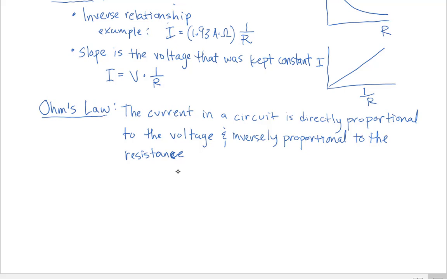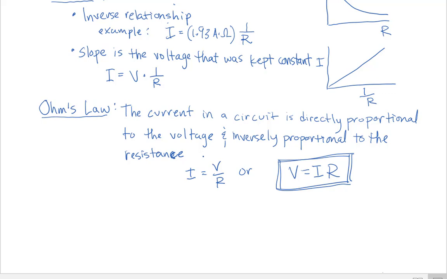So mathematically, that's saying that I is equal to V over R, which is just what we had up here, just combined together algebraically. V times 1 over R is the same thing as V over R. Or more commonly, we put it into the form of V equals IR because that's easier to deal with mathematically. So this is what we would say is the mathematical form of Ohm's Law, which is our workhorse of the unit that we're going to use over and over again when we look at different kinds of circuits, when we start looking at things with multiple resistors, et cetera.